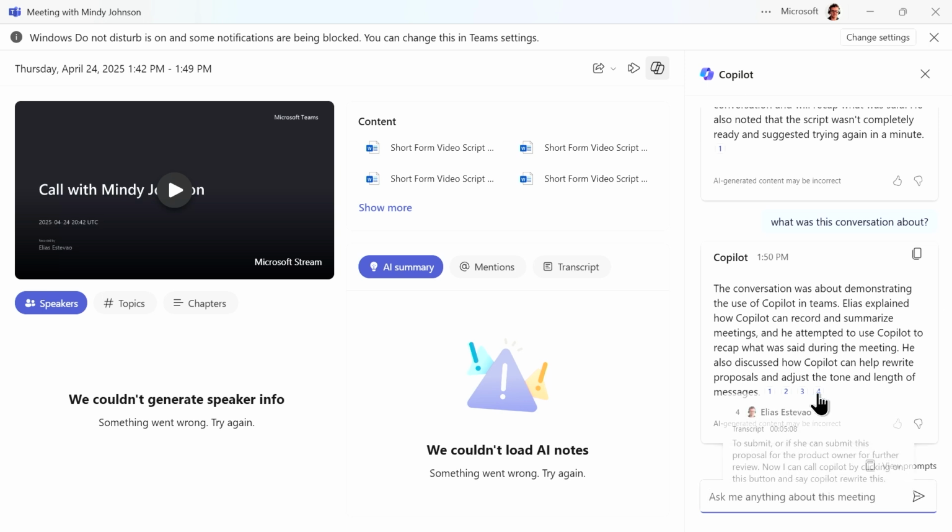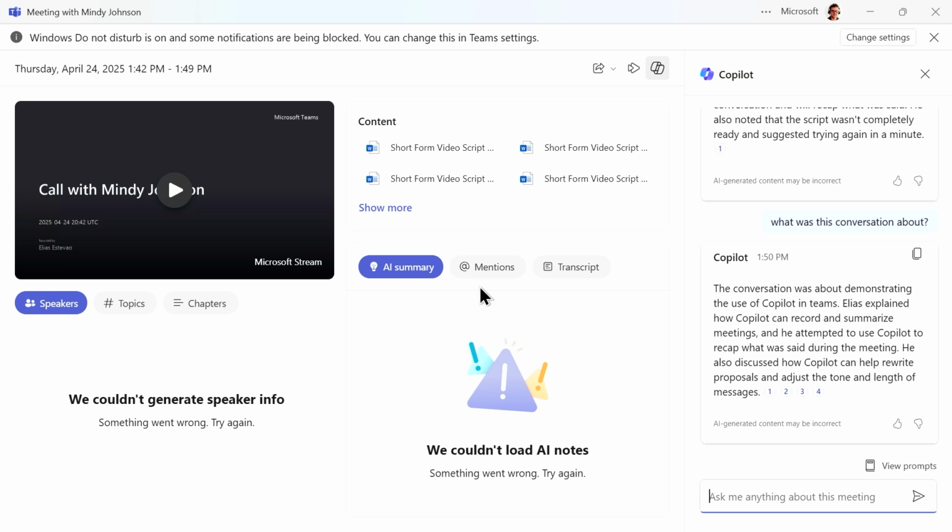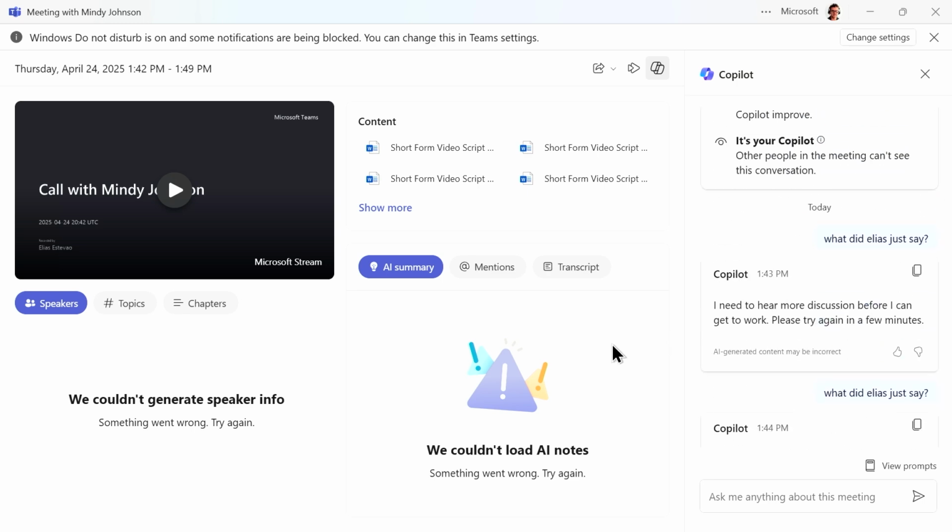And also notice the references. I have the references within the conversation based on the transcript of where this is. And because I have all the summaries, I can then summarize. I can send this detail to my team as well. So everyone participating in this meeting, and even if they were not there, they can come back to the meeting summary and have a conversation about this meeting with their assistant.